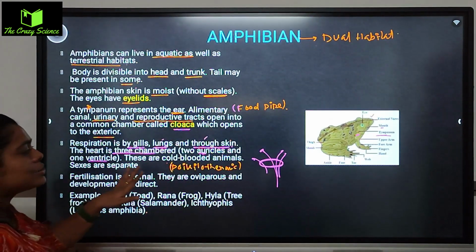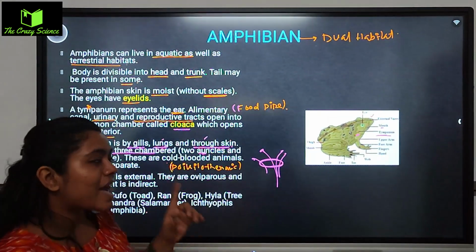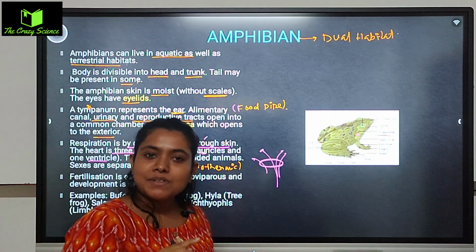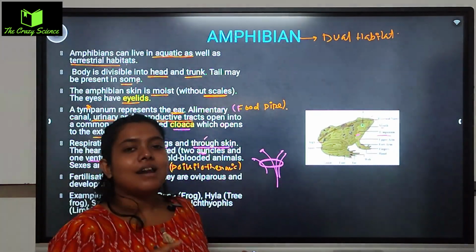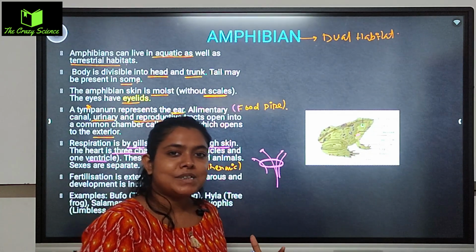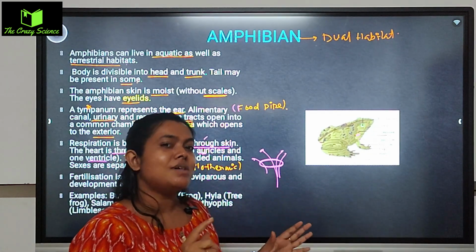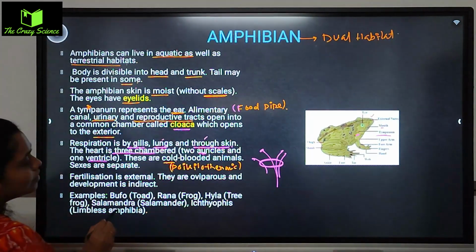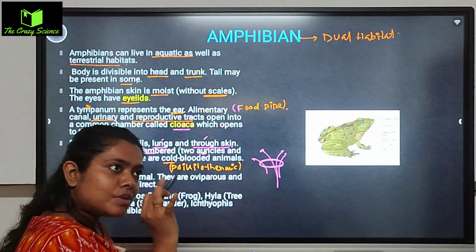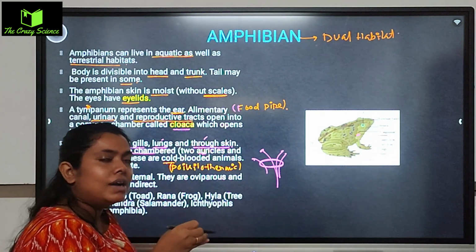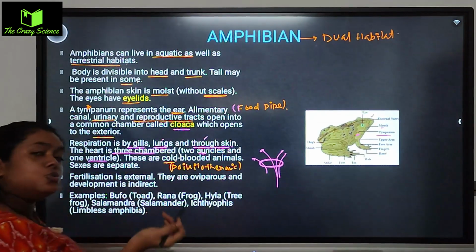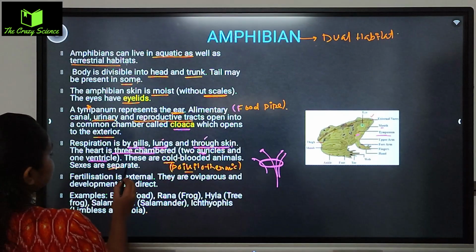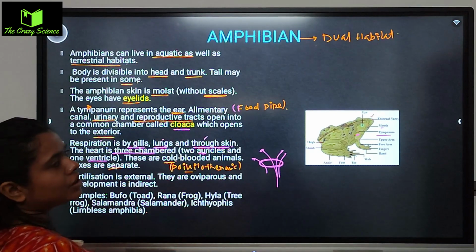Alright, so poikilo means cold-blooded animal, which we will see in all except the aves, all the birds in this world, we call them aves, and the other one is mammals, which we identify by the presence of mammary glands, body hairs, all of this we are coming to. But always remember how many birth chambers there are and what kind of blood, what kind of temperature animals they are, cold-blooded or warm-blooded. If cold-blooded, this term is called poikilothermic. Sexes are separate, means male and female are different, nothing to say here because they are advanced.